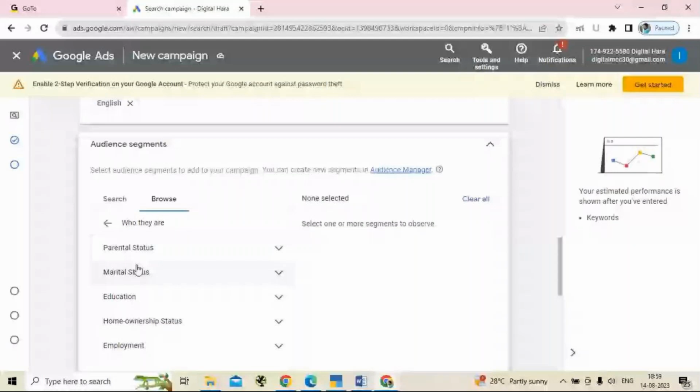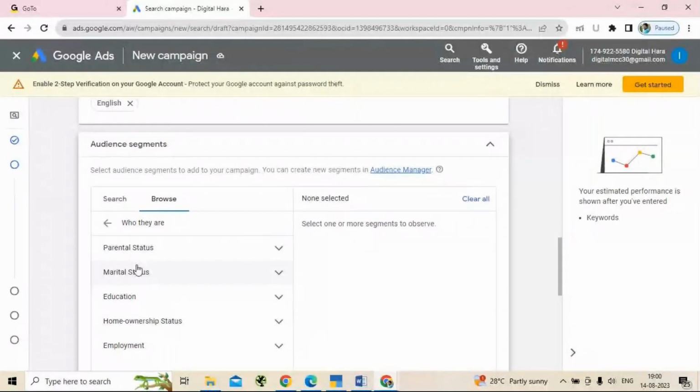Whether you are targeting the owners of the property, or do you want to target the tenants? Again, it depends upon the type of product you are dealing with.